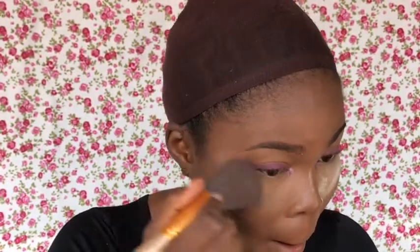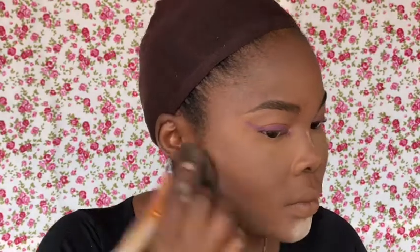That's it for my eye look, guys. That's all. I call it light. So I'm just going in by dusting off the excess powder I used in baking my face. You want to make sure you dust everything out. Then I'm going to be using my Kiss Beauty powder, applying the powder on my face.